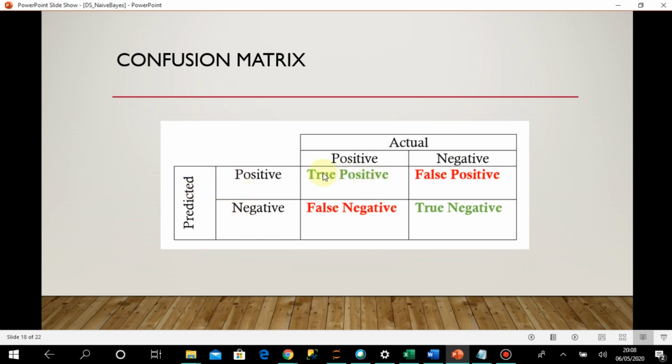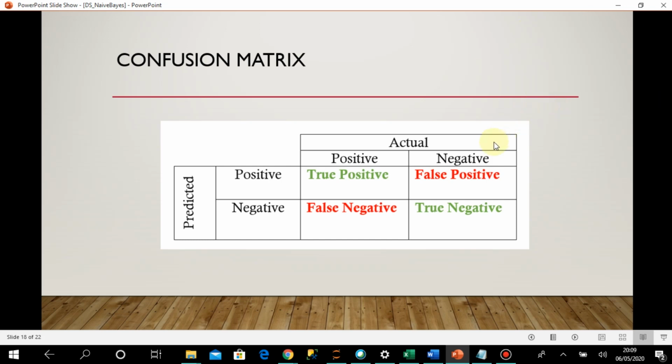Now I am taking one case where the actual output is positive and the predicted output is also positive. This type of outcome is called true positive. It means I got positive as predicted output, and in reality it is also positive data, so it's matching in the positive way.